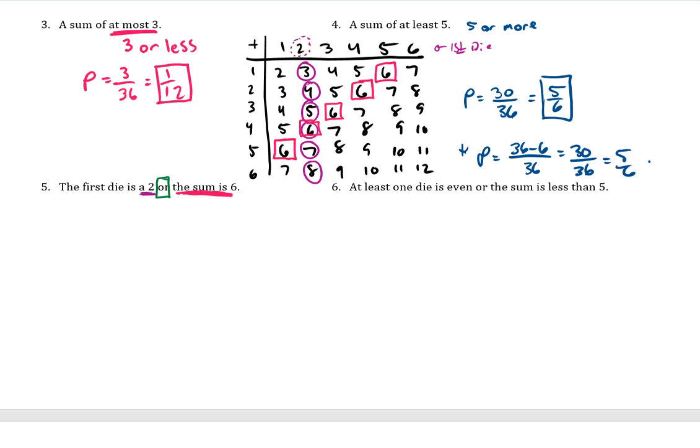And so or, going back to what or means for our probability, it's just any part that is marked gets counted. So the probability, let's do it like this. Let's do the probability of, actually, sorry, let me rewrite that again. Instead of just 2, I'm going to do the probability of saying like the first die being a 2, or, is that symbol, or the sum is 6. Let's write it like this to show some abbreviation. So remember with or, you're counting all of them, but you don't double count. So yes, this 6 is marked twice in my 2 different colors, but I am only going to count it once.